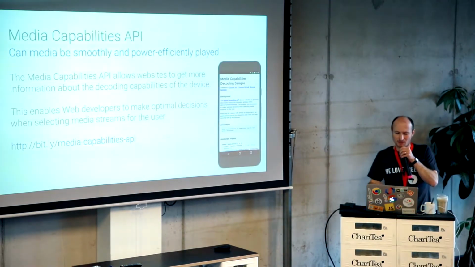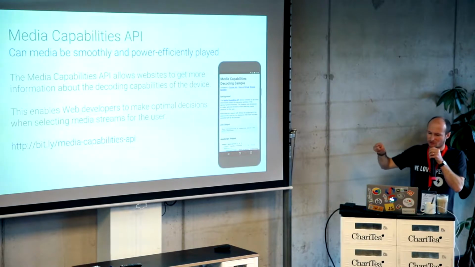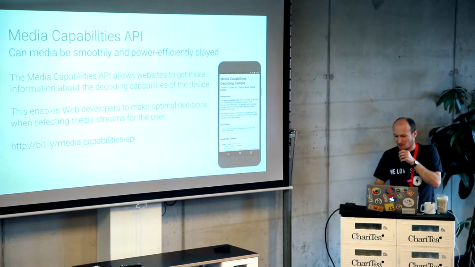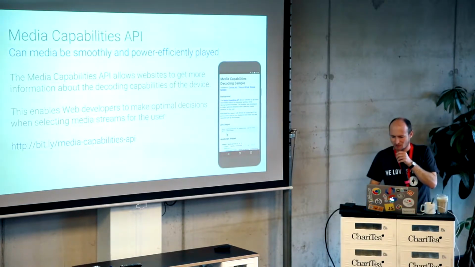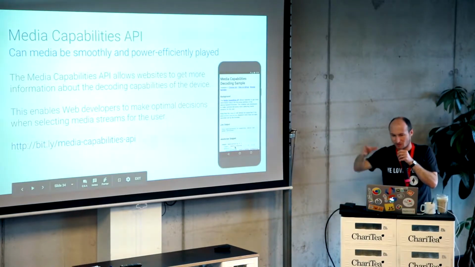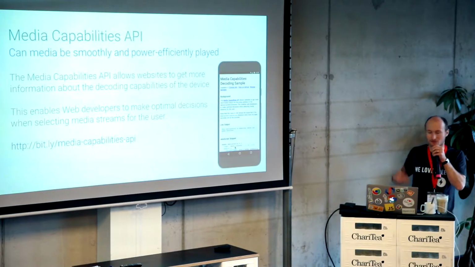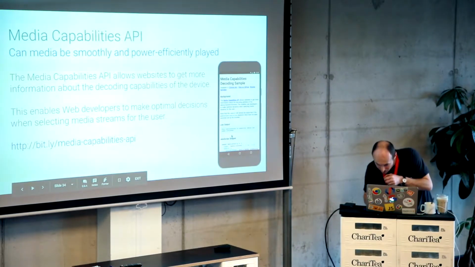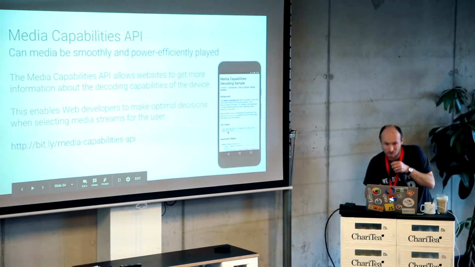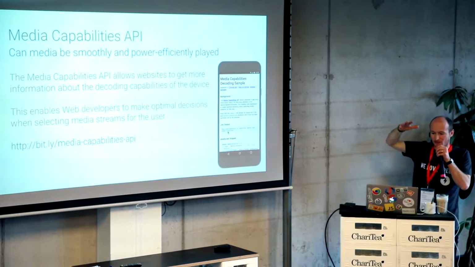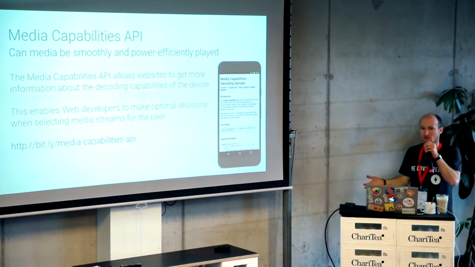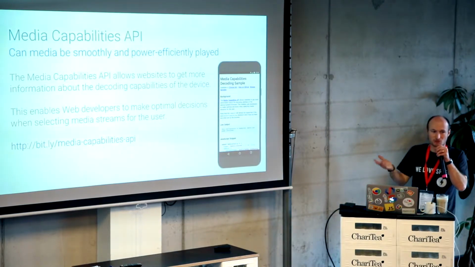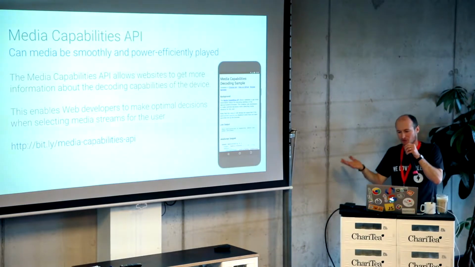There's no code snippet with it, but essentially what you can see in this little screenshot, it's pretty small, I guess, is that we give it an object where we say, this is the video stream with this and that bitrate and this and that codec, and then you get live output: this configuration is supported, smooth, and power efficient. So you can give it different configurations of video streams that your service has available, and then based on the one that plays smoothly and power efficiently, you can decide on one.